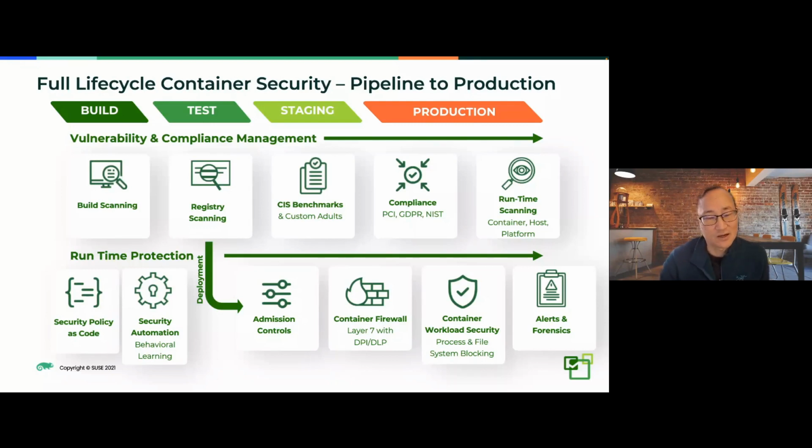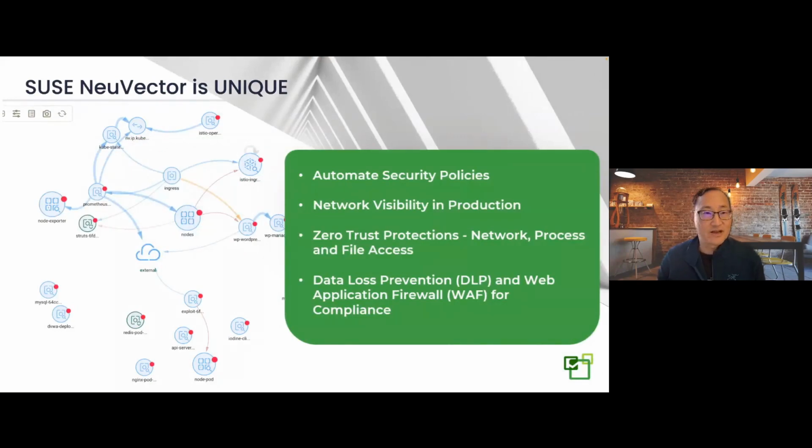To make it easier, we can use things like behavioral learning, where you can just run your application scripts in a test environment, and a tool like NewVector can just learn and create all of those allowed behaviors for your workloads, which then you can check in as security policy as code and have a way to automate all of that, or expand it into multi-cluster environments. So some of the areas where the NewVector platform is unique is in the integration with automation technologies like CRDs, custom resource definitions, all of the network visibility, the packet level, deep packet inspection to enforce segmentation, and those allowed network behaviors are all areas that are unique to this platform.